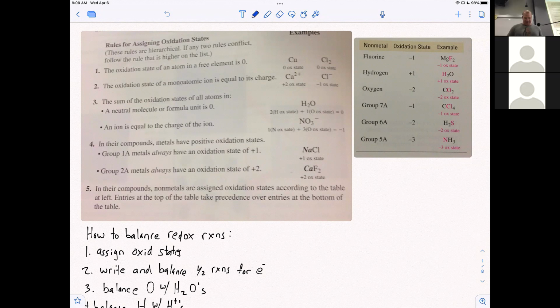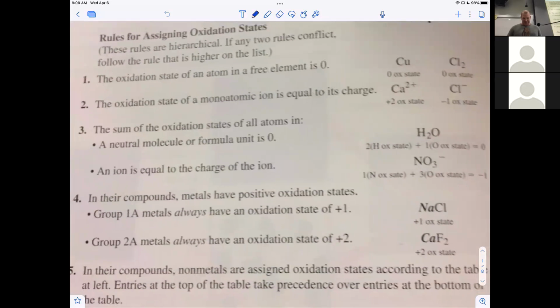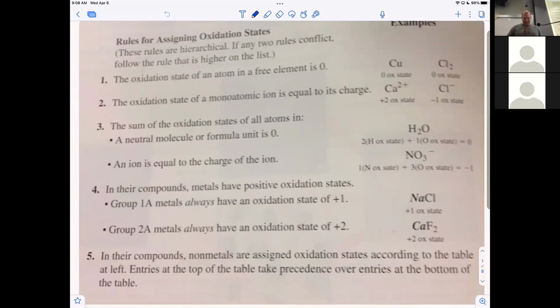But before I get into oxidation reactions, I want to do some review. If you remember from last semester, assigning oxidation states. There's a couple of ways that we track electrons. We did formal charge, where each bonding species gets all of its lone pairs and half of its bonding pairs. Oxidation states are just a way of saying, okay, these are where electrons are and these are where they're not. The truth is somewhere in between formal charge and oxidation states, but there are some real effects of oxidation states.